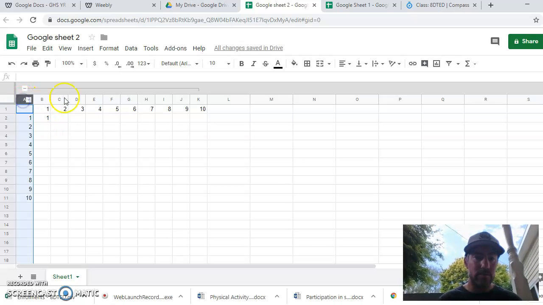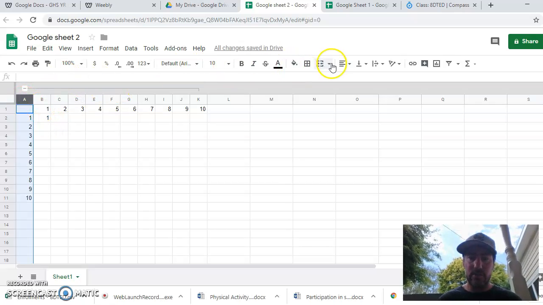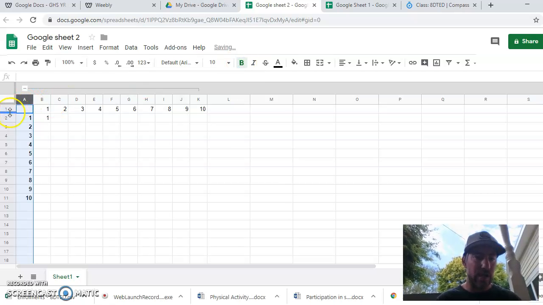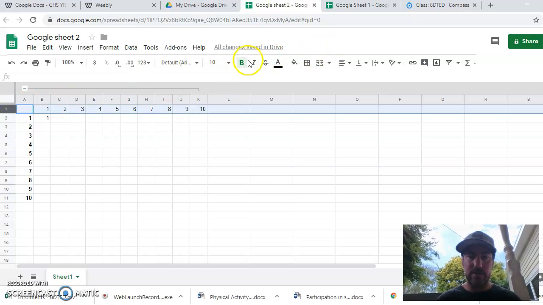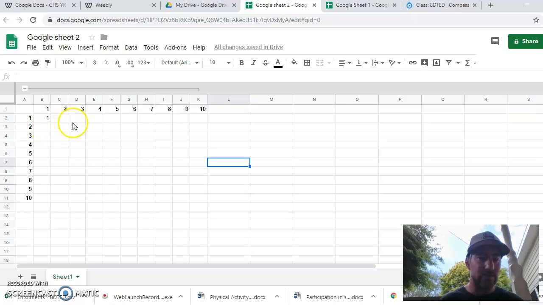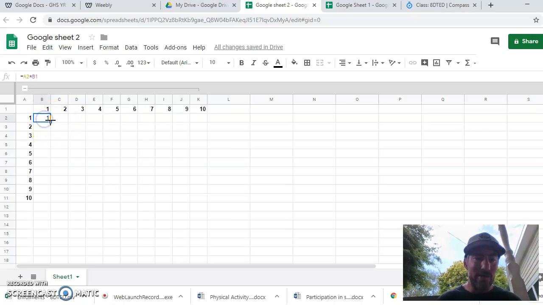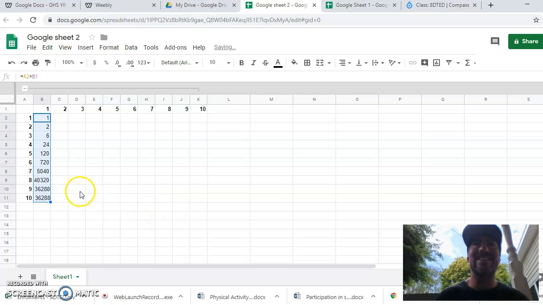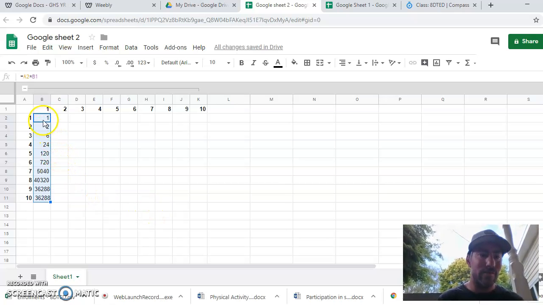It's done, 1 times 1. Now, just to clear up which columns are which, I'm going to change those so they're all bold, so I can see which ones are my solutions cells. Ordinarily with Excel, what we would do is drag that down and hope for the best. That doesn't work. If we have a look at the first cell reference, that's A2 times B1.